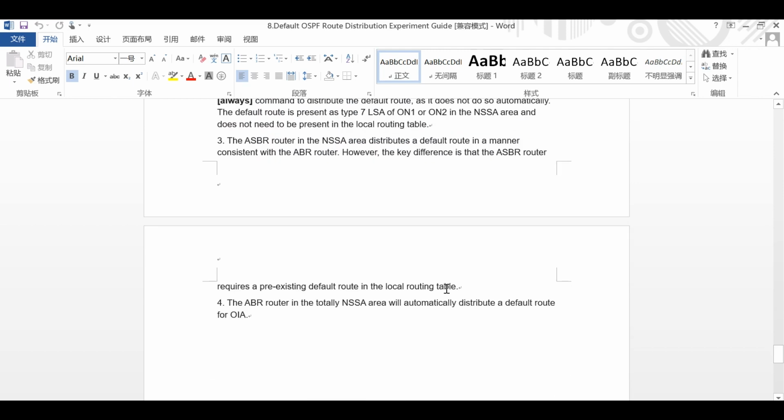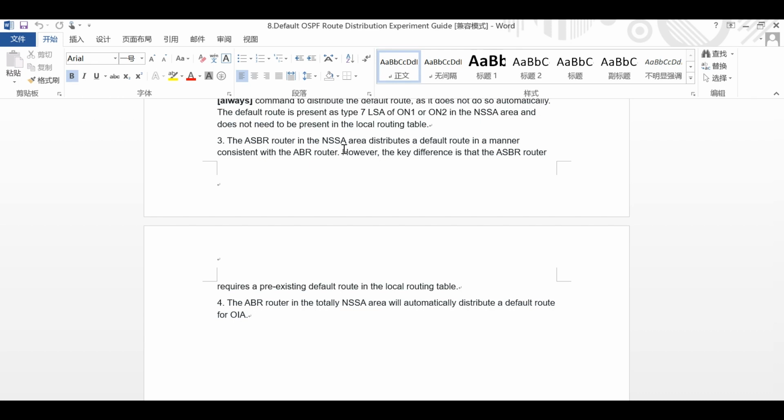So next, the ASBR in the NSSA area distributes the default route in a manner consistent with the ABR. However, the key difference is that the ASBR requires a pre-existing default route in the local routing table.